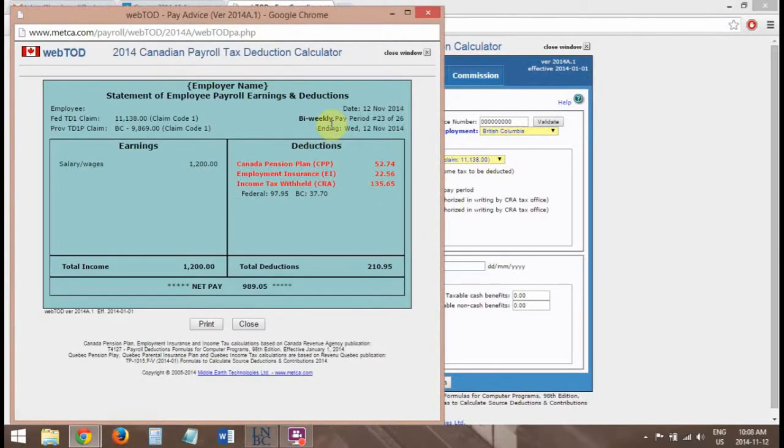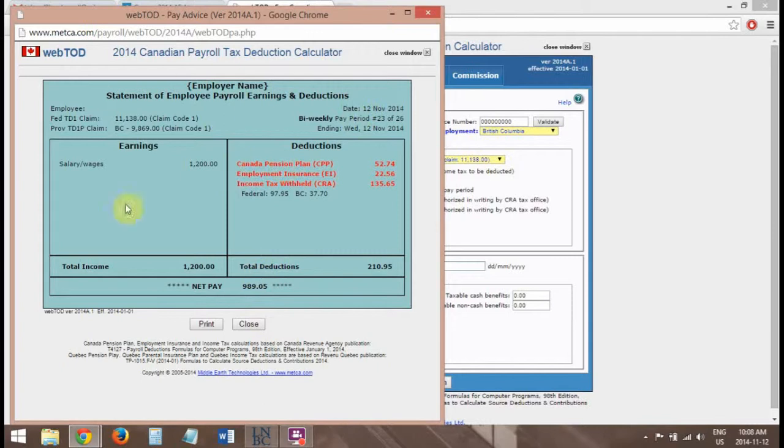Now this window will tell you all the information that you need. It tells you your federal income tax, your BC provincial income tax. It also tells you your EI. It also tells you the CPP, your Canada Pension Plan. It will also tell you your total deductions and your net pay, which is very, very helpful. That's why I use this calculator, because I think it's good to know how to use technology as well. We don't always have to use the forms and paper and stuff. We usually have technology readily available for us, so I think it's important.